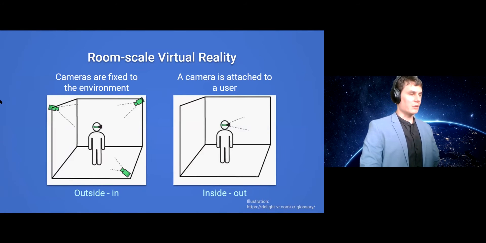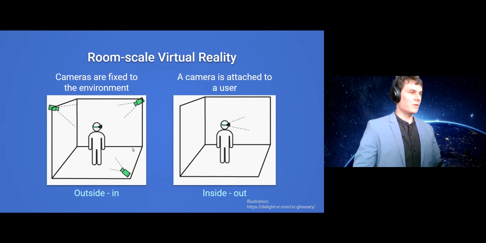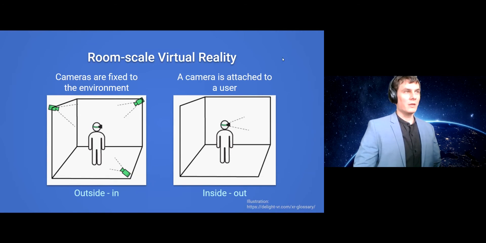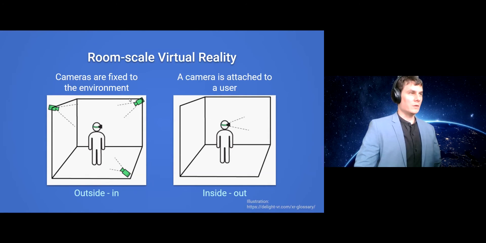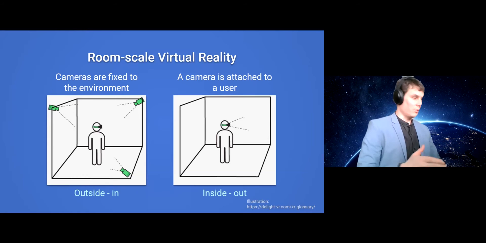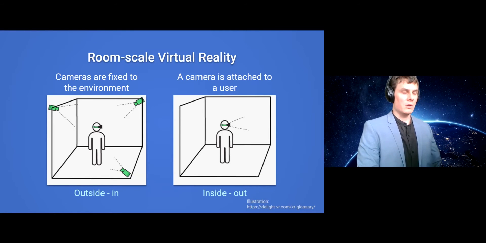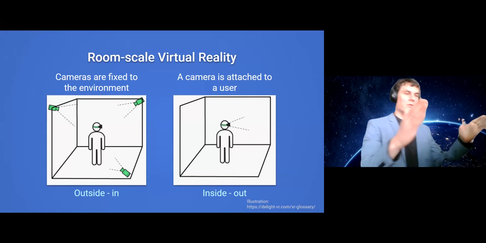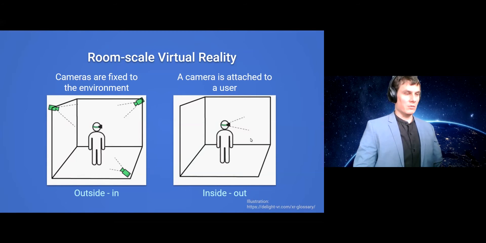Since most smartphones today have gyroscopes, a phone plus a plastic headset can also track the direction of your head movement — similar to how your phone tracks portrait or landscape mode. There are also different hardware setups: in one scenario, tracking is done by cameras installed in the room that track the position of the headset worn by the user. In a more popular recent setup, the tracking sensors are embedded into the headset itself. This allows the software to know not only which direction the user looks, but also where in the room the user is — creating six degrees of freedom movement, tracking both rotation and translation.